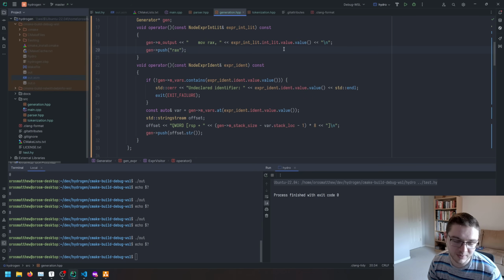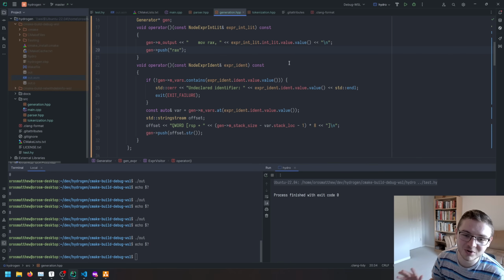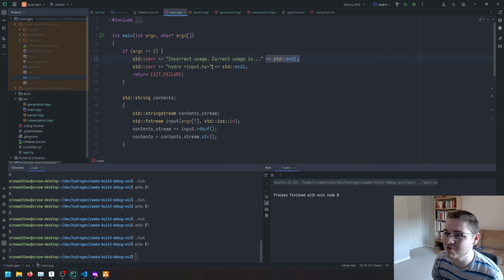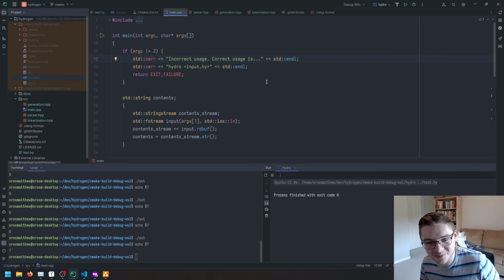And by the way, guys, I know some of the things I'm doing are slow in terms of performance. It's okay, really, we're okay. Our language is very simple, all right? Just because I use 2 end lines here, meaning I do 2 write syscalls to standard out, doesn't mean that my compiler is bloated, okay? Relax. This looks prettier than having it all on one line with a new line on it, okay? There are some things you need to worry about, some things you don't need to worry about.